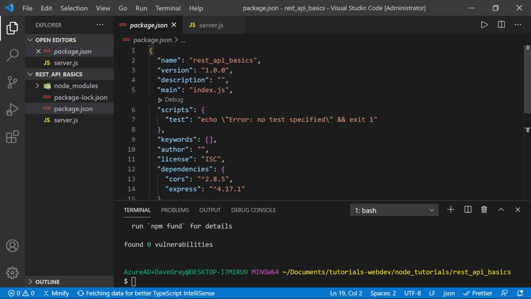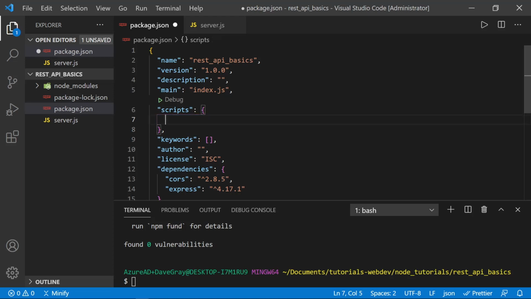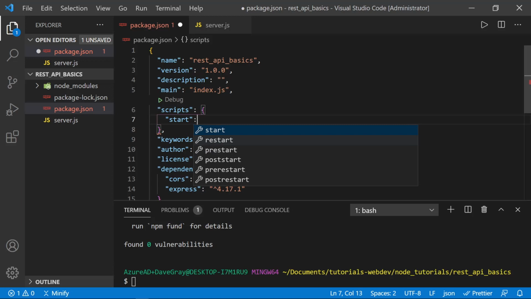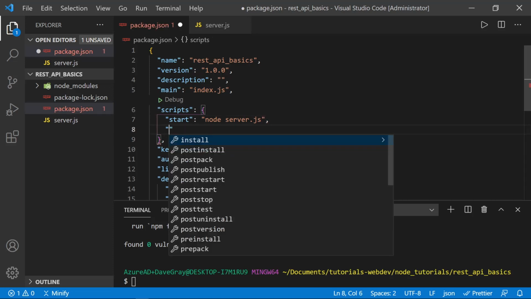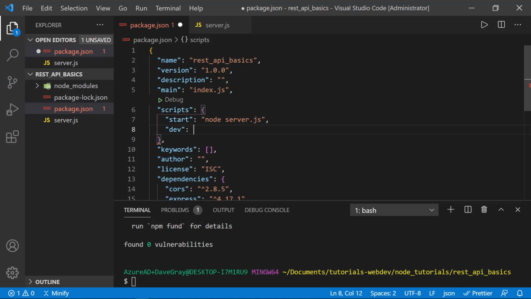So the other thing we need to change is our scripts section, and we can get rid of the test script, and we will add a couple. We'll add a start script, and here we'll have node, and then we'll have server.js, so it launches our server app, and then we'll also have dev, and here we'll use nodemon, and then we'll type server.js. And you can save that. And now when we use nodemon, this is much like using the Live Server extension when we're developing a front-end application. As we make changes and save, nodemon will automatically reload our application for us.